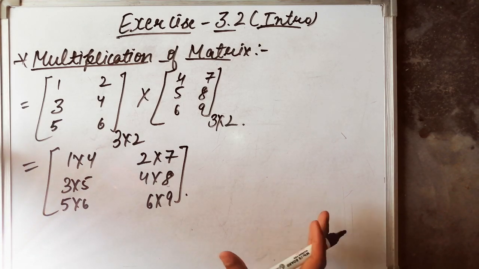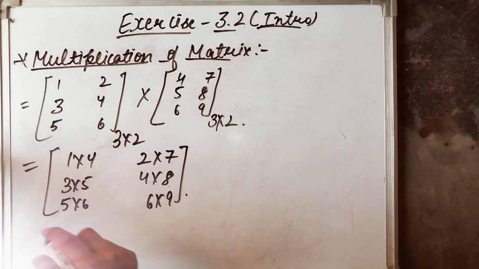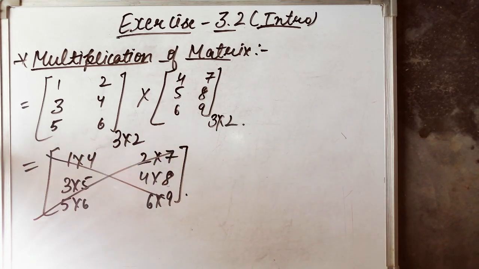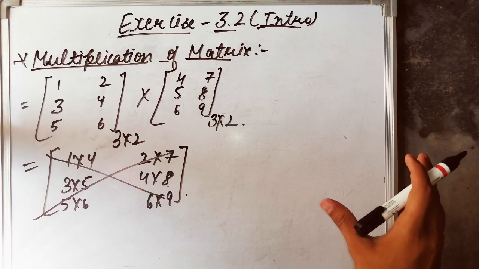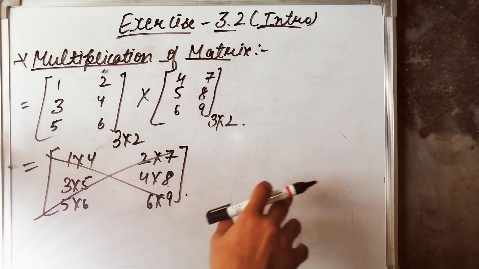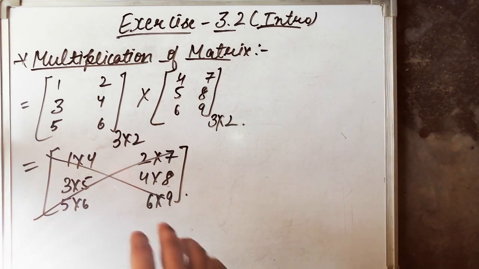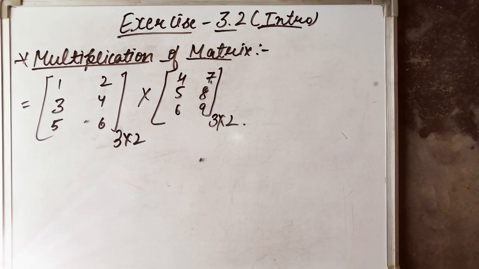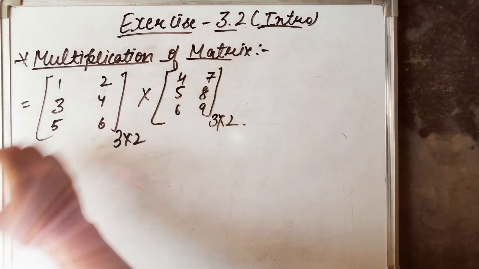I think some of you may be thinking, what is this? This is actually wrong. This is not the correct way to do multiplication. You can't do multiplication by corresponding elements of the other matrix. Okay, this is not the correct way. The correct way I am telling you is, just pause the video for a while so that I can erase this. Okay, now let's see how we will multiply these two matrices.